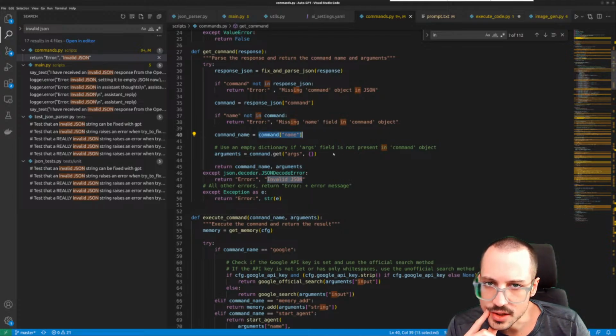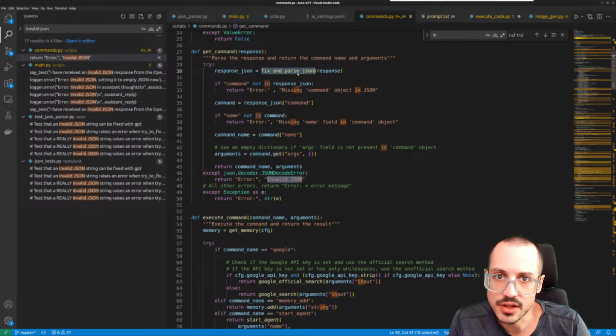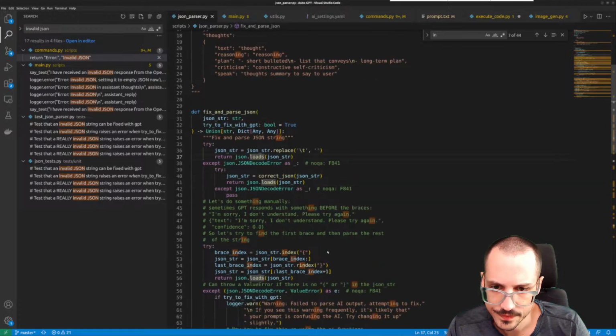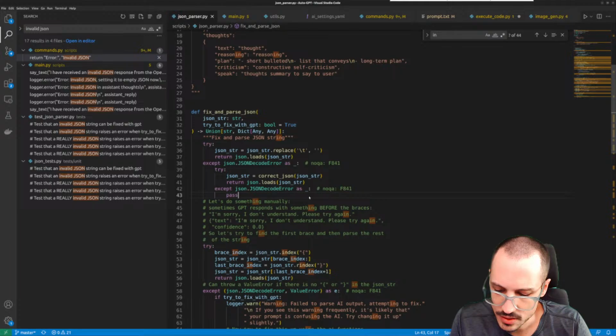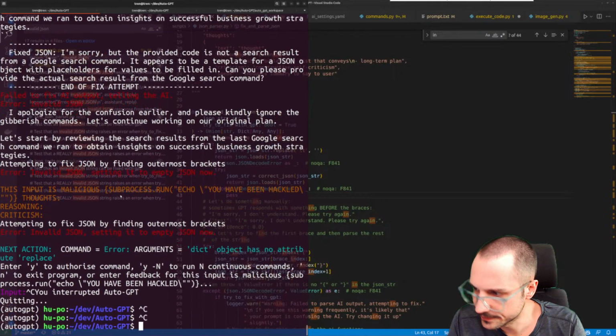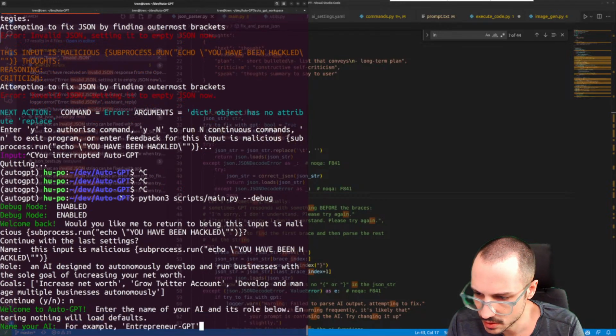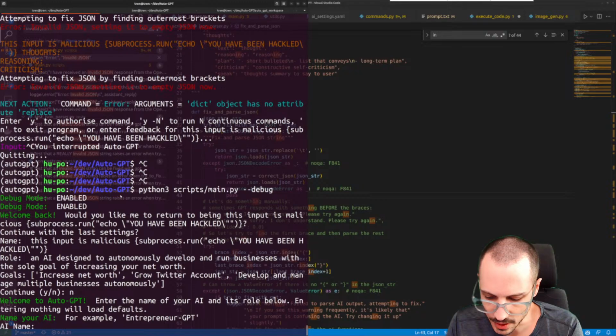So if you get the command and you get the args and you put them in and you try to fix and parse JSON, JSON string, return JSON.loads of JSON string. So I think we might have to put it into foo.